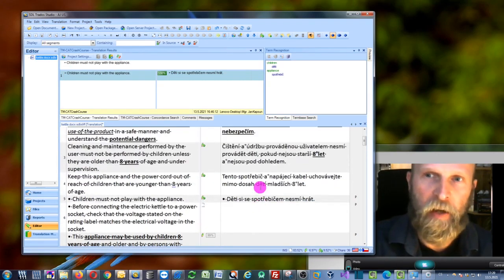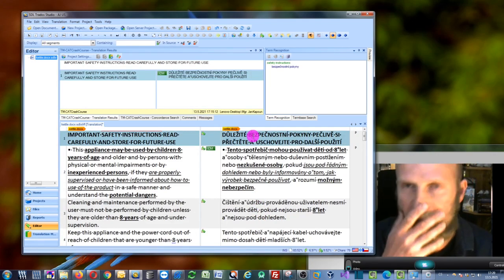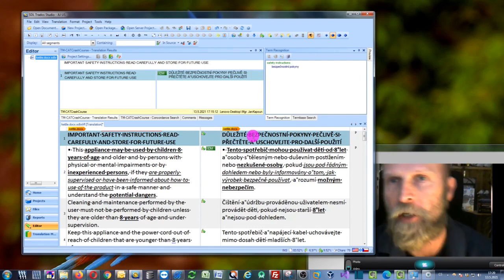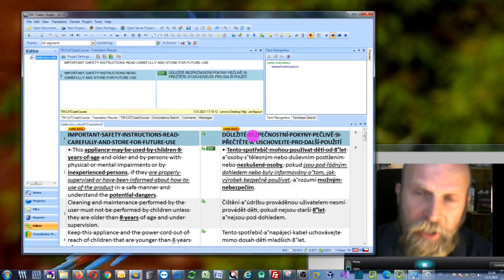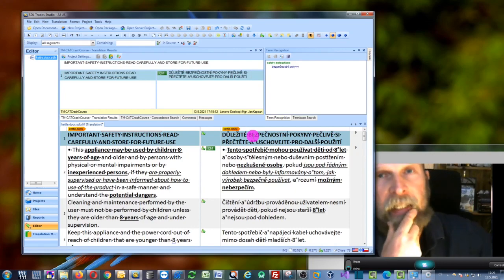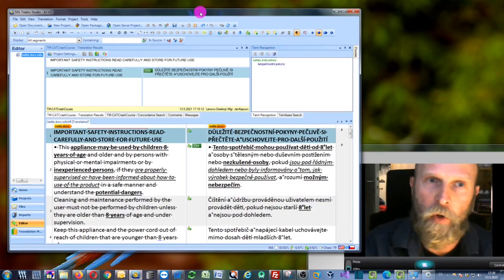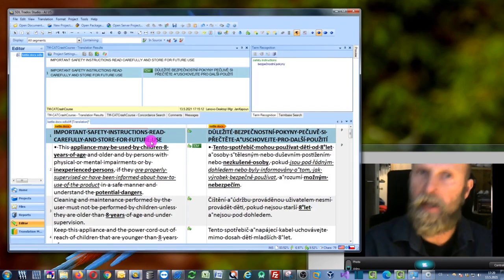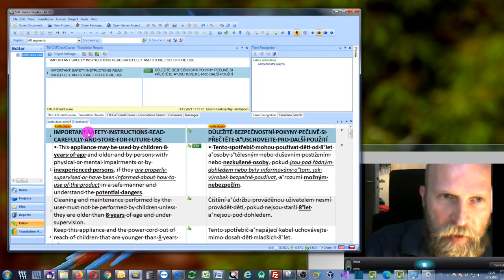And then what I would like to show you, the other concept of CAT tools, is the so-called terminology feature. Such a CAT tool can analyze your text, and it can find all the words that you have marked as terms. So for instance, I hope you can see it, this "safety instructions" is marked by a red line as a term.